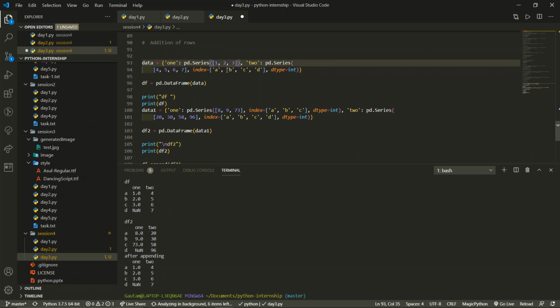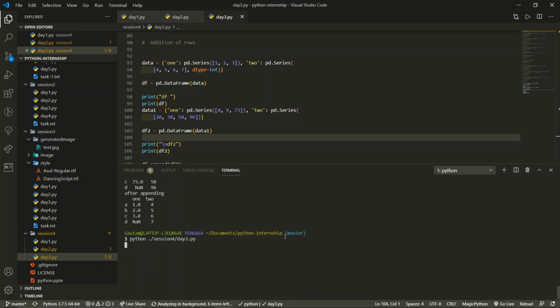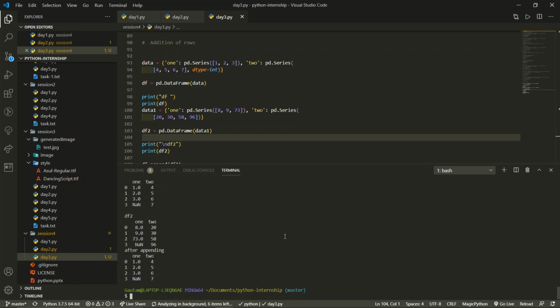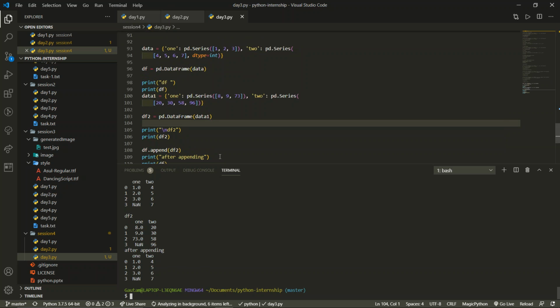Maybe these indexes should not be over here. I believe this will work with the normal integer index type, so let us see if this works. This is a mistake maybe. Let us execute this once again. Now the output is not according to what we wanted, so let us do some hands-on work on this.